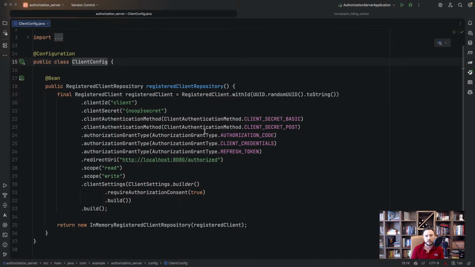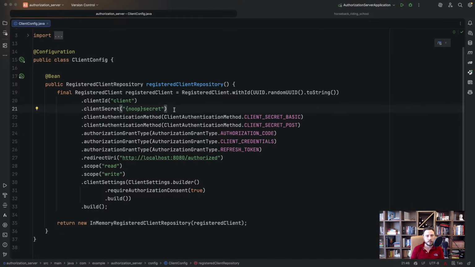That's fine. But in that case, we can also consider that when we have a database, client configuration will become a little bit bigger, so maybe extracting it into a separate class makes more sense.